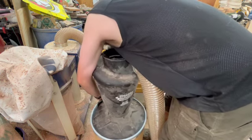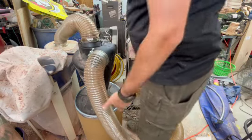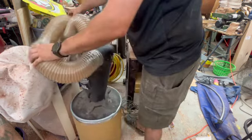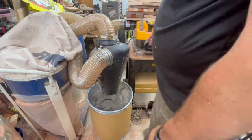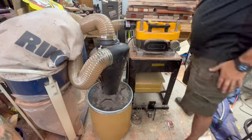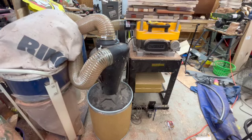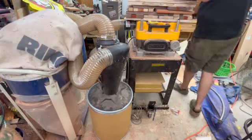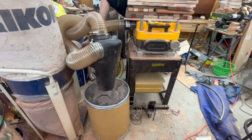And lock that down. This goes onto there. This hose comes around here and hooks into the planer itself. Scooch that over, get that clear. Now I gotta see if this is plugged in. It is. One second, I gotta plug in the dust extractor. Plugged in. Now we just make sure this will actually turn on. Perfect.